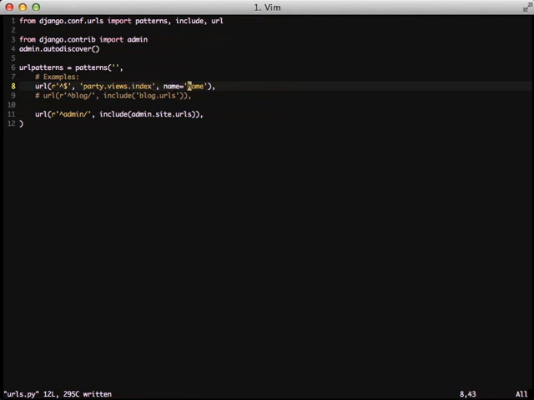And then we want to just name it, and I like to name it index instead of home. The name is very useful for when we do other things. We can do a reverse lookup based on the name, and it keeps our code nice and clean. That way we aren't hard coding URLs into our code, because that can lead into some major problems when we decide to go and change our URLs at some point, even if it's by like one character or something along those lines. So now that we have that running, let's go ahead and create our index action in our party view.